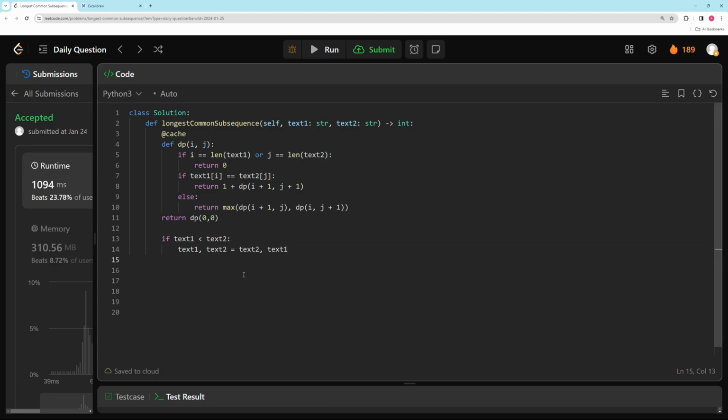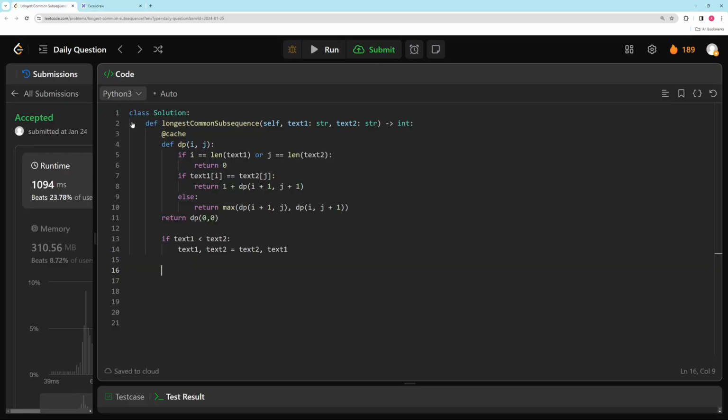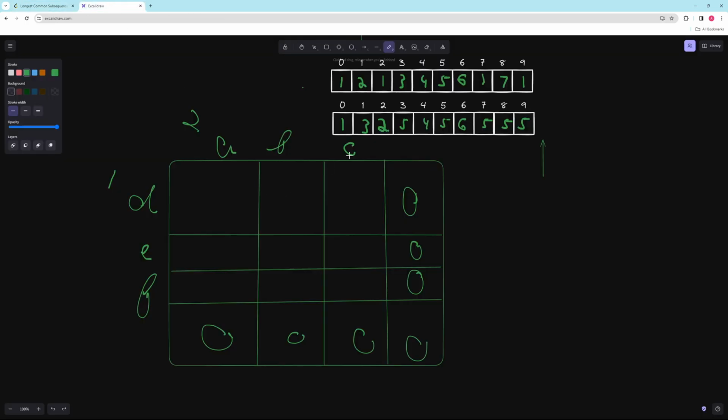Okay. Now what we're going to do is make our initial row. Like I said, don't want to rely too much on this picture, but basically this is going to be our initial row where we're out of bounds on text1. So this will be text1, this will be text2. Actually, sorry, our initial row will be, we're out of bounds on, no, okay. This is text1, this is text2, yeah, because this is the dimension we're getting rid of. So we're going to be out of bounds on text1, this is the row we want. And so every single row is going to be the length of text2 plus 1 because we want this out of bounds part.